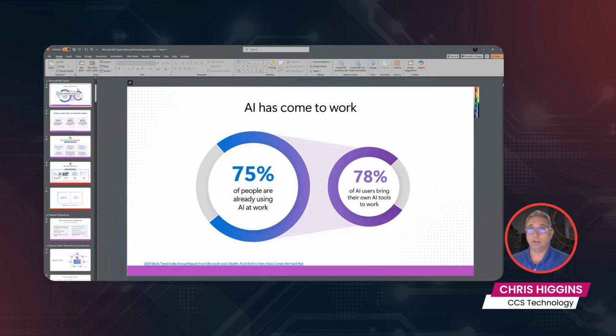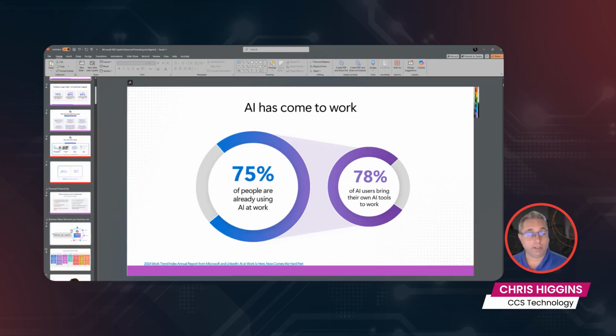Otherwise, they could be potentially damaging your company. I know of an example of a regional bank that had to let go of some of their loan officers because they put protected information into ChatGPT because they didn't know they shouldn't.